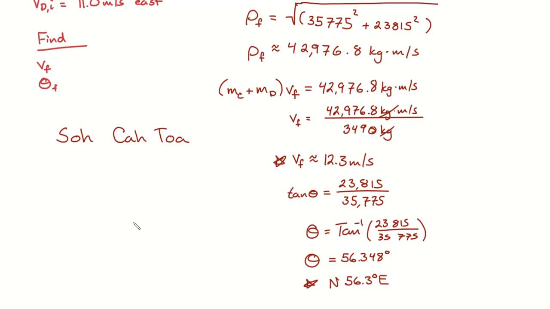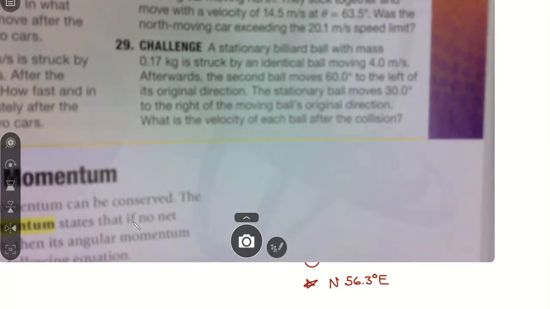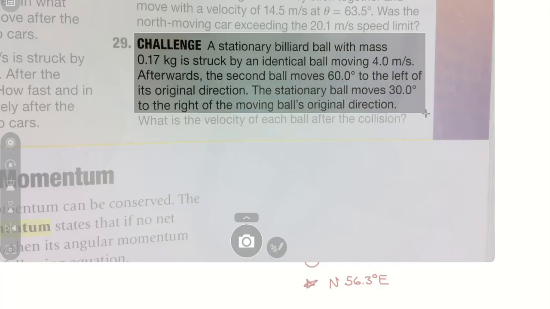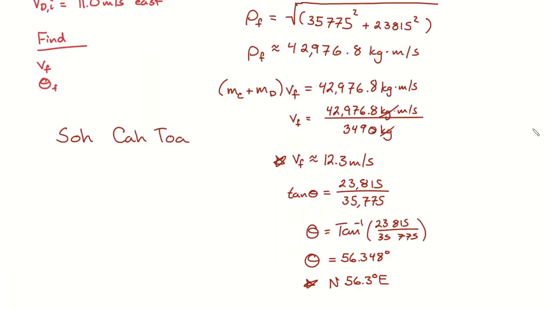Let's do another problem together. Cool. So this one, a little bit harder, but not a threat. Just like we did the other day, don't believe them. You do not have to write down this whole problem. This is number 29 on page 251. If you want to just have that in your notes, 29, page 251, and I'll get this up on the board, and we're going to work through it. If you want to read the problem in your book, you're welcome.